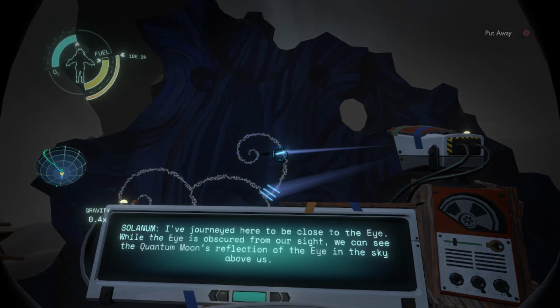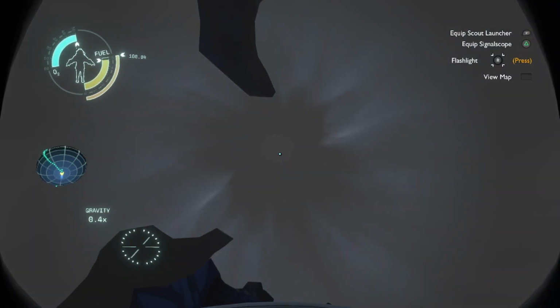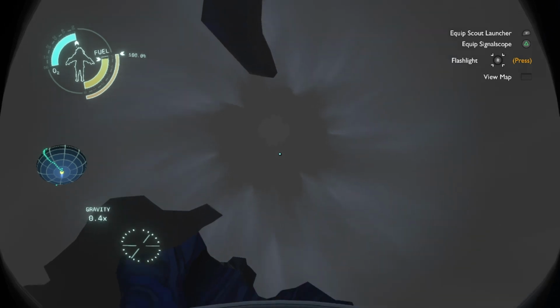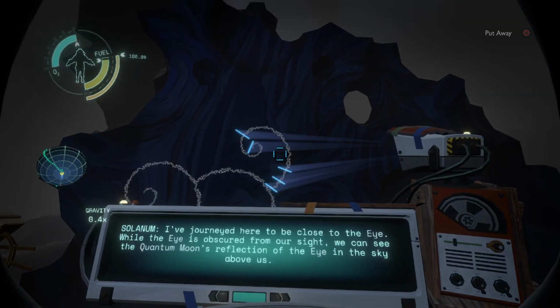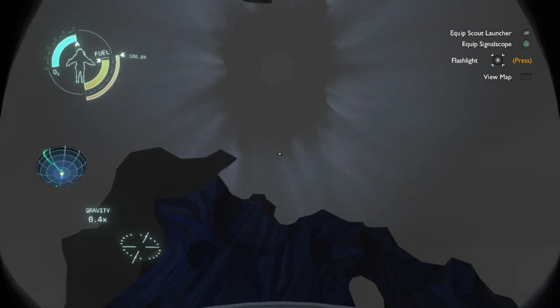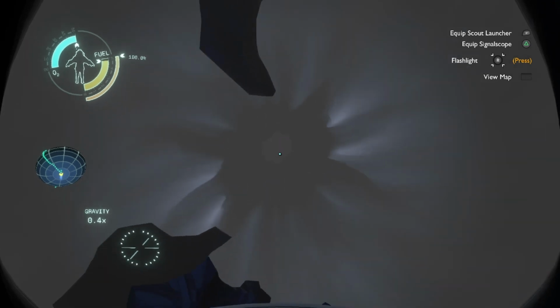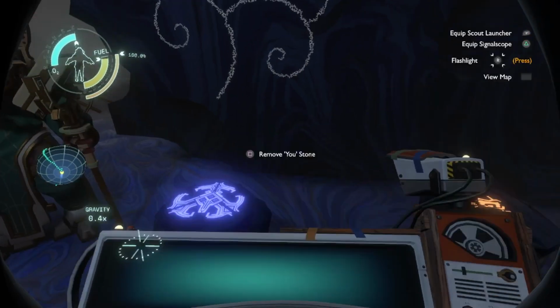While the eye is obscured from our sight, we can kind of get a faint glimpse. You can't really see it, but it's probably that way. We can see the quantum moon's reflection of the eye in the sky above us. So, something vaguely resembling the eye up there, I guess. I can kind of see how they got those pictures out of this. If you see the eye from the quantum moon, which is the closest you can get, then you can see how it kind of looks like they're drawings of the eye.